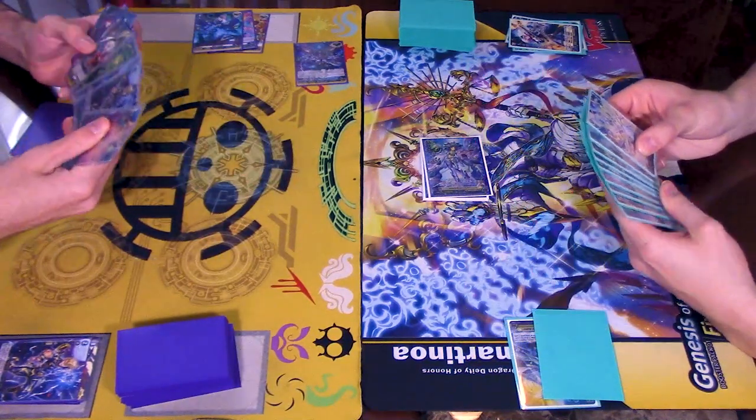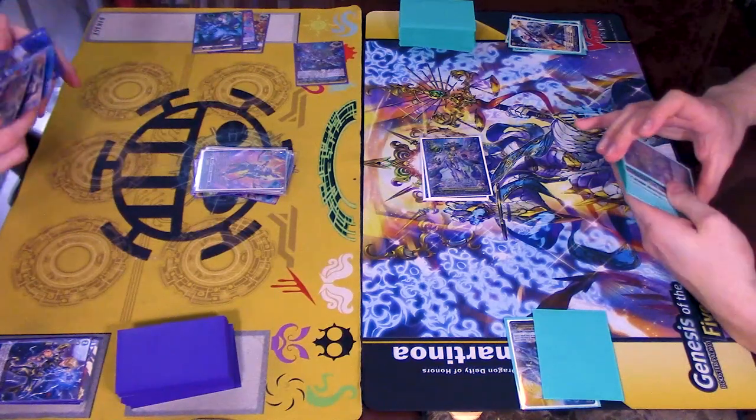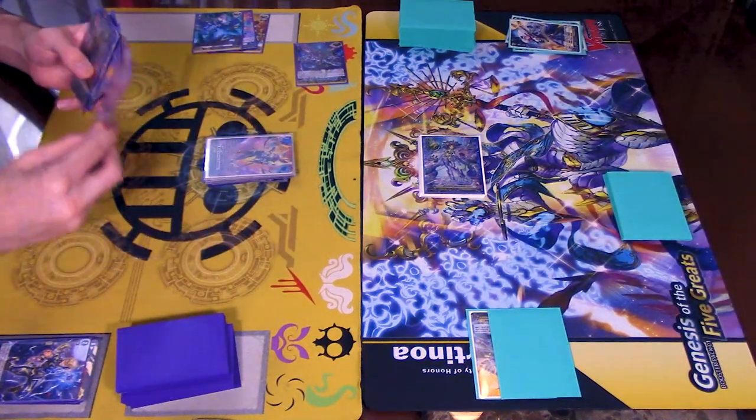What do I have in soul right now? Three. We got six. We're going to have eight after I use this effect. Ooh, I don't like that, but I have to. Move to soul. Draw a card. Soul charge. Ooh, great soul charge, though. Call.